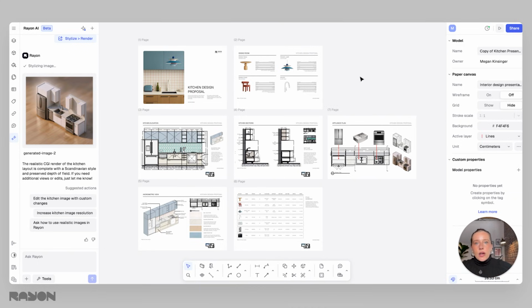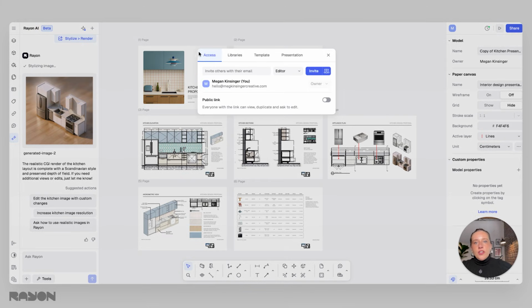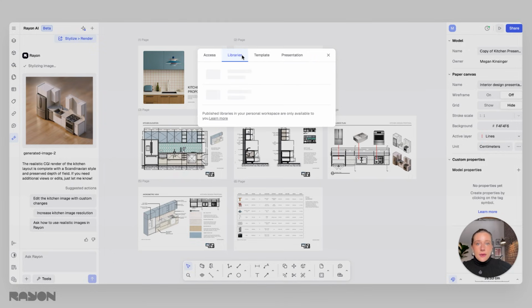All you really have to do there is click on this share button up here at the top. Under access, this is where you would give team members access, so you can invite them with their email, you can make them an editor, admin, viewer, and then you can invite them here with this link. Like I mentioned earlier, you can also turn your project into a block or style library. So if you've been using a lot of different styles or blocks that you think you would use on future projects, you can easily turn it into a block or style library here.